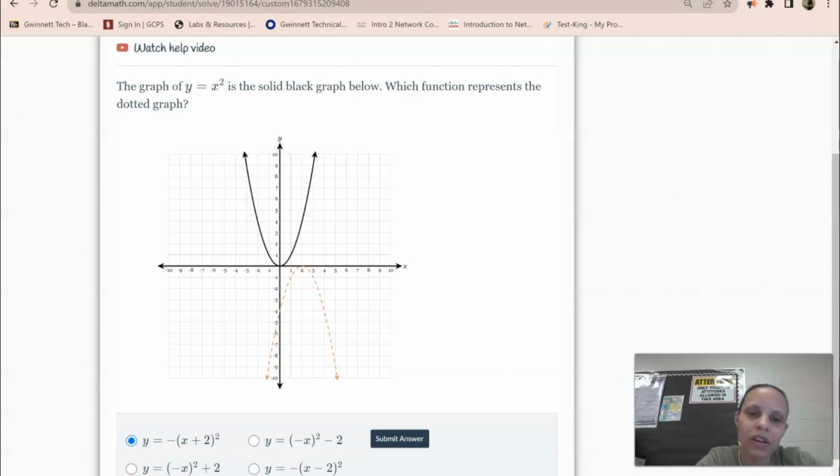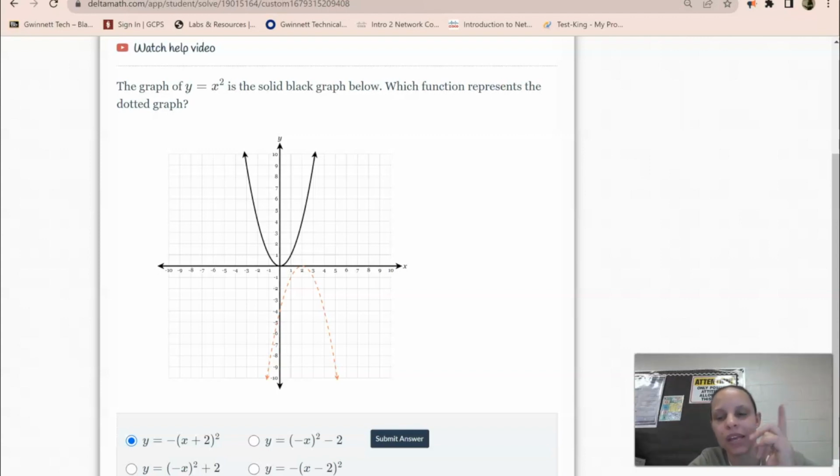All right, so now once the graph has been flipped, so it looks like it's over here, what are we going to do to it? So we're going to move to the right 2. If we're moving to the right, that's in the x direction. So in order for something to be x, it has to be inside, right? So I need something inside. So both of them are inside because it has to do with the x. Now the question is, how do I say right 2?